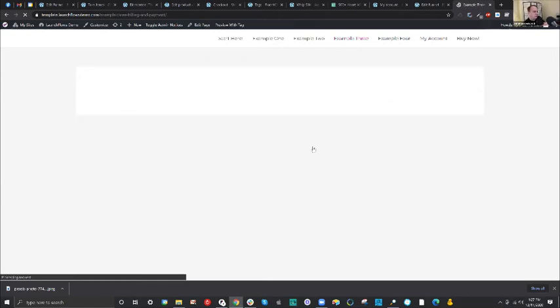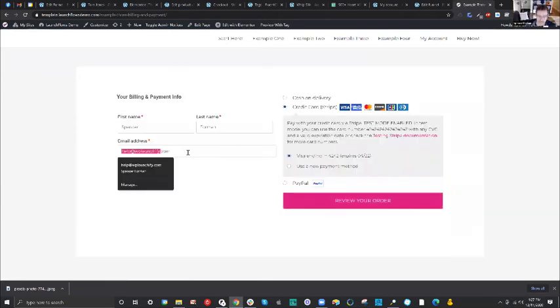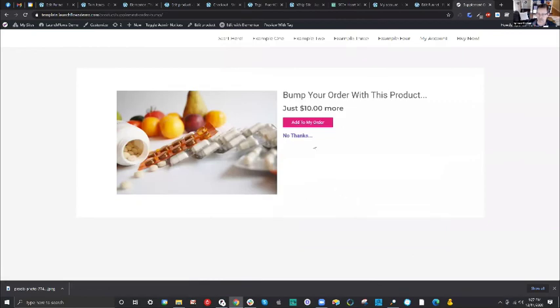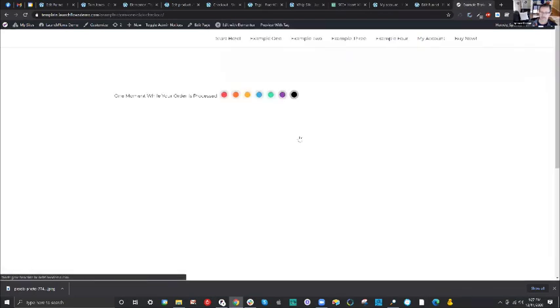They take the $20 sample product. Of course, I've got to get them registered and logged in. I save their credit card, but watch what happens. After they do that, they're immediately given an upsell after the checkout. Do you want to get the bigger product? Yes or no? And either way, it's a one-click, auto checkout.